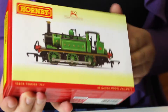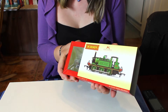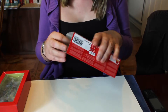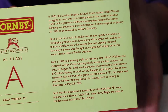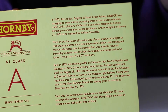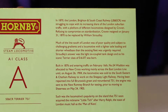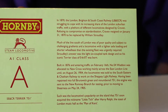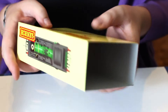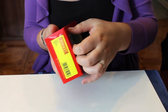Let's slide it out - this is in the newer style Hornby boxes. You get the very colourful slip case, quite a tight fit, and on the back you get a whole bit of detail about the class, originally built in 1870. There are actually quite a few survivors considering the age of the locomotives - some of those were ones which were sold out of service even by the London Brighton and South Coast Railway. I think Wadden is in the Canadian Railroad Museum, so the real locomotive still exists.